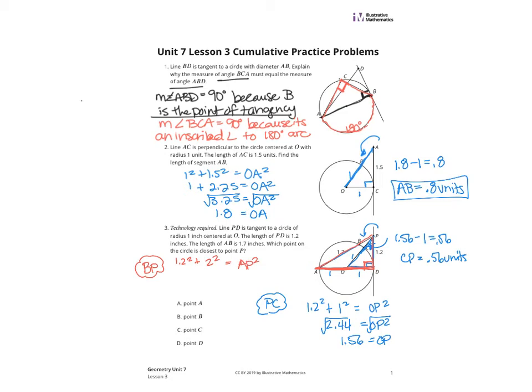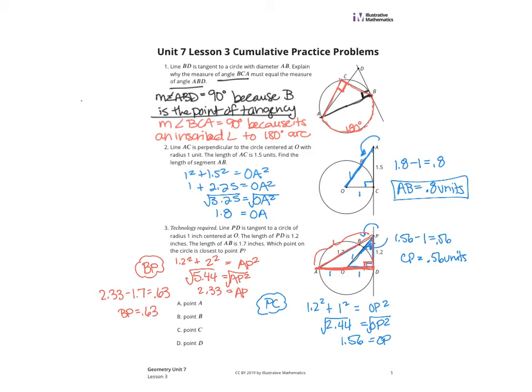So 1.2 squared plus 2 squared is going to give me 5.44. That's equal to AP squared. I'm going to take the square root of both sides. And I believe you're going to get around 2.3 or 2.33 is equal to AP. Now, AP is not the distance I wanted. I really wanted BP. So I'm going to take that entire distance minus this 1.7 from A to B. So I'm going to take my 2.3 minus my 1.7, and I'm going to get approximately 0.63 for my distance from B to P. So B to P is 0.63.